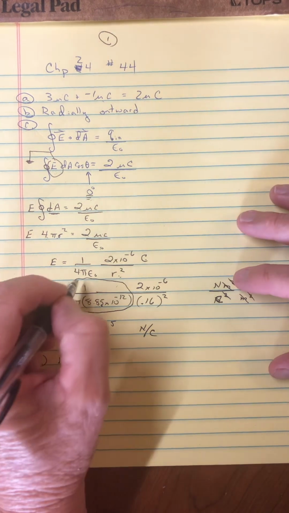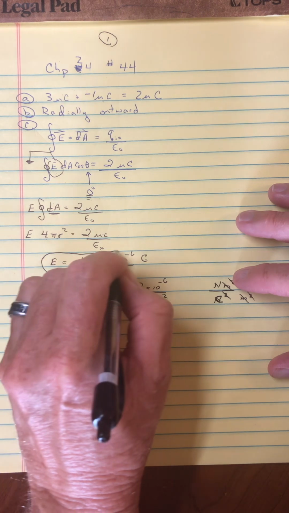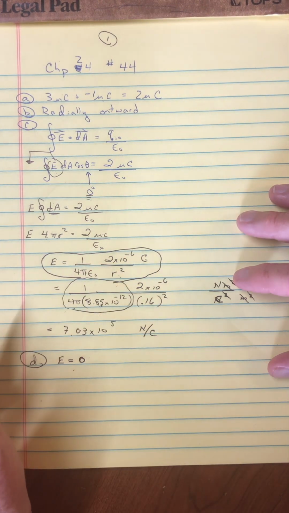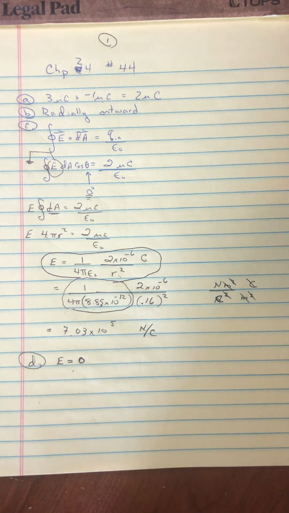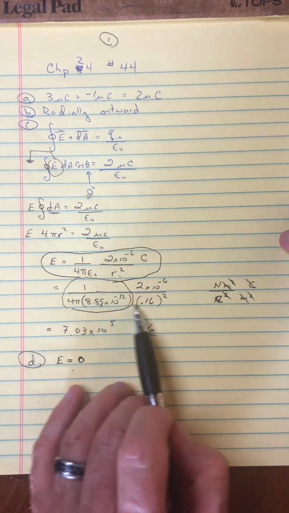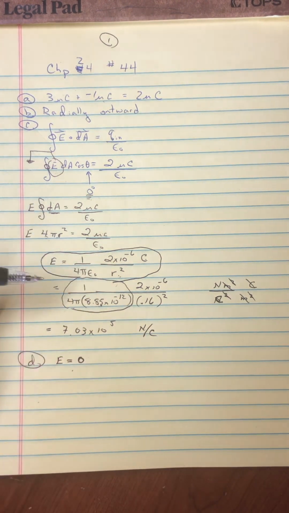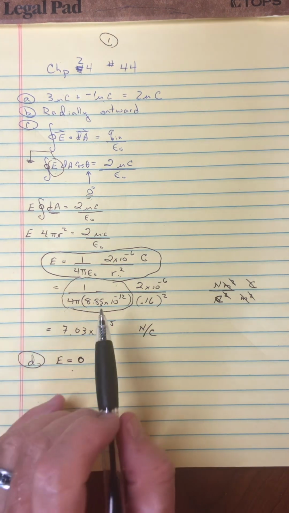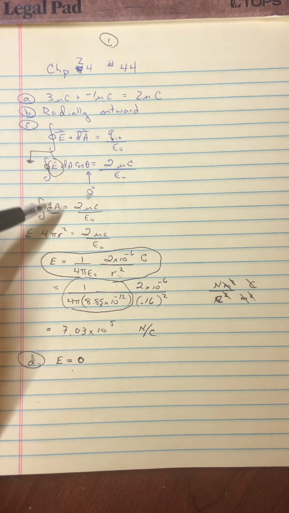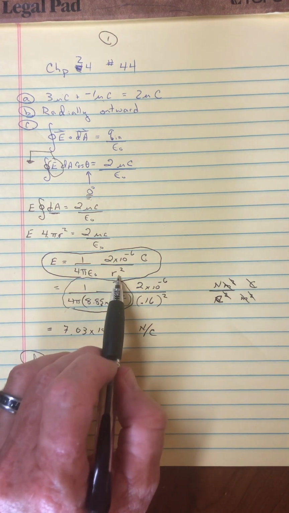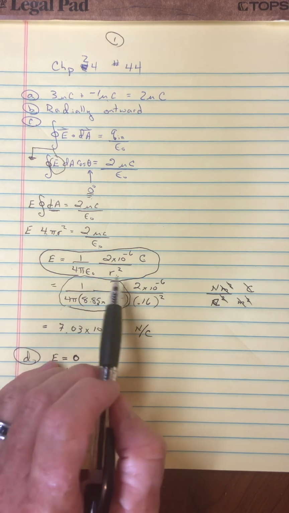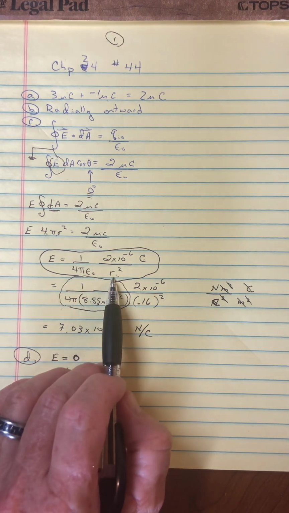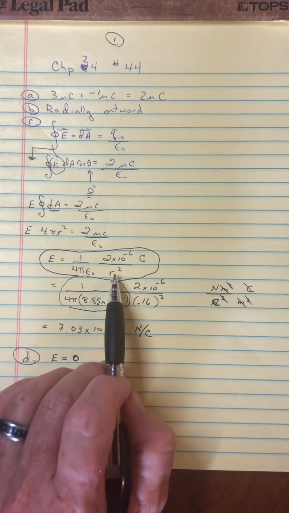Now outside, and maybe we should have made a comment here back in part C where we calculated the electric field outside of both spheres. We got this equation and then we applied it at a distance of 16. But I'm hoping you see that this right here could be extended to, say, 17. Because we would kind of mentally just do everything we just did. We would just draw a Gaussian surface with a bigger radius and we'd come up with exactly the same equation. Or we could go at 18. And so in other words, this would be a valid equation for any radius, as long as we're outside.